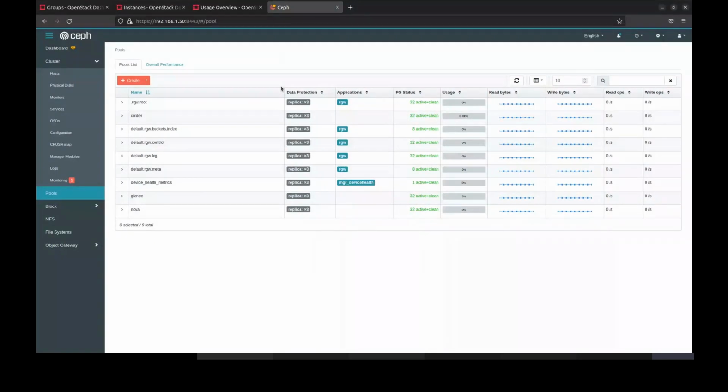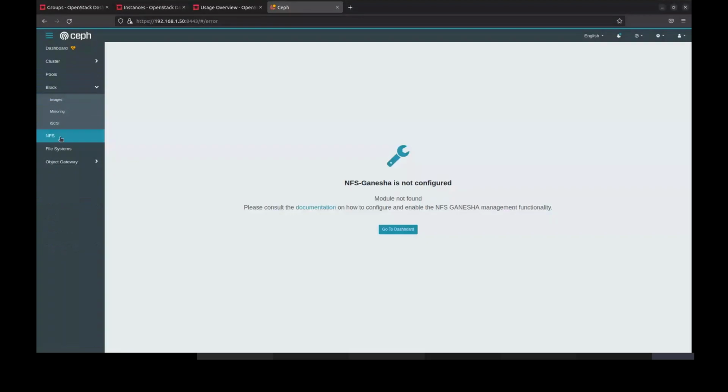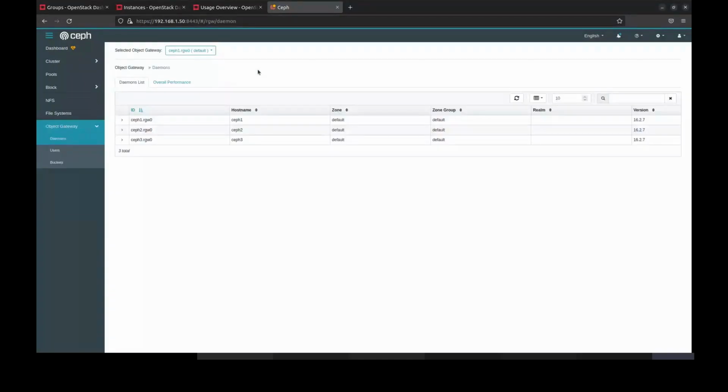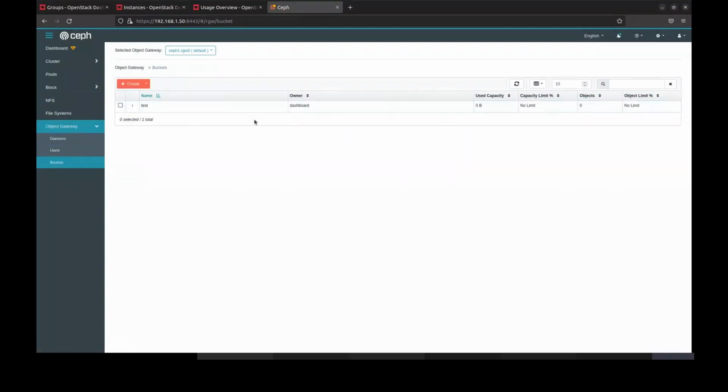And then it offers block storage. You can use block storage, you can provide iSCSI. NFS based storage is also there. It all depends on configuring. For our OpenStack usage, we just needed RADOS block device functionality, so that's why we didn't implement all these. Object storage is also there. You can use it as S3 based storage, which we did enable. You can see how many buckets there are. Right now there is only one test bucket which we created. We'll look through these things in more detail when we talk about Ceph in more detail.